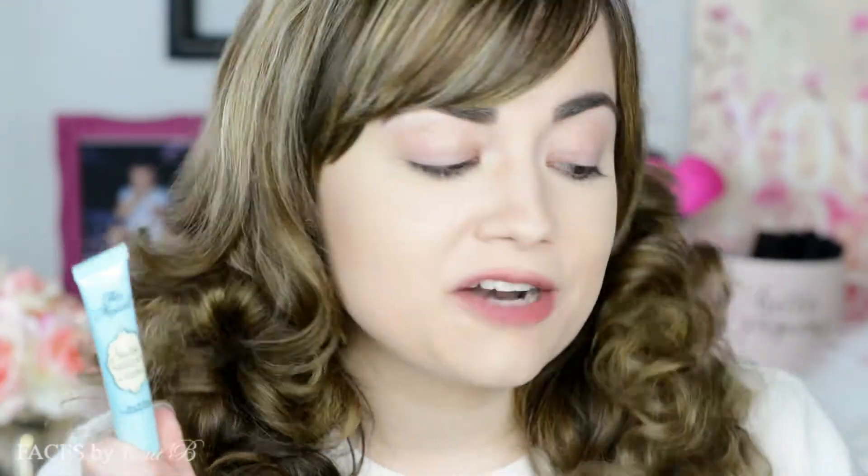In my last tutorial — the one with the winged liner and the dark lips — I did a softer retro wave with super simple overnight curls. That link will be down below, and you can request that tutorial down below as well. For today's look, I'm starting with my eyes. You probably already know which primers I'm going to use if you've seen my videos: Too Faced Shadow Insurance and MAC Painterly Paint Pot — the best combination for oily eyelids, no creases whatsoever.